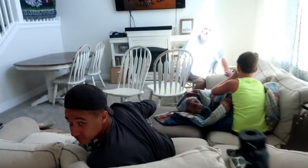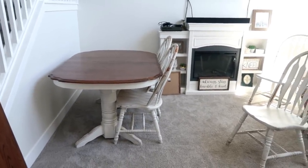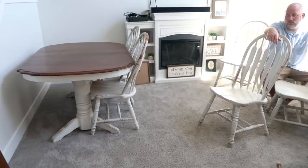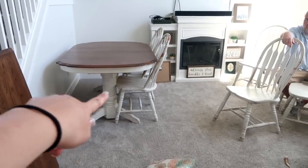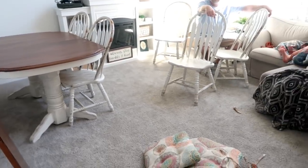So Derek and the boys, well, at least Derek right now, is getting the cushions off the old chairs. Already got them all. Yeah, and I'm gonna wash these up and put them on the dining room table. This set is gonna go downstairs in the basement. It could be used for game nights, or whatever, but eventually when Callie gets her own place, we want to give this to her, because I love that table. We're gonna repaint underneath and repaint the chairs, and that will be hers. But in the meantime, it'll be downstairs, and I'm sure it'll be coming up for parties and everything.